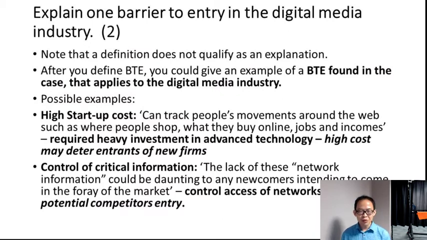If you don't want to use this as another example, control of critical information, because the case evidence states that the lack of this network information could be daunting to any newcomers intending to come to the foray of the market. This allows the incumbent basically to control access of networks, denying potential competitors entry.